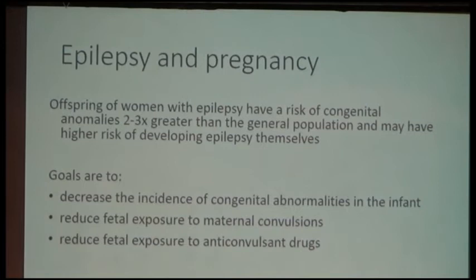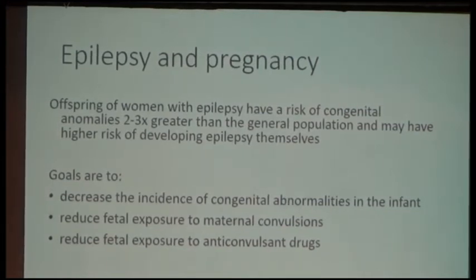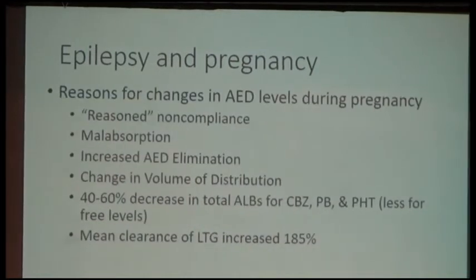Okay, and you should understand that offspring of women with epilepsy have a risk of congenital anomalies which is 2 to 3 times greater than the general population, and may have a high risk of developing epilepsy themselves. The goals of treatment during pregnancy are: 1, decrease the incidence of congenital abnormalities in the infant, so you need to give them AEDs which are less teratogenic; reduce fetal exposure to maternal convulsions; and reduce fetal exposure to anticonvulsant drugs. Okay, so those are the goals of AED therapy during pregnancy.